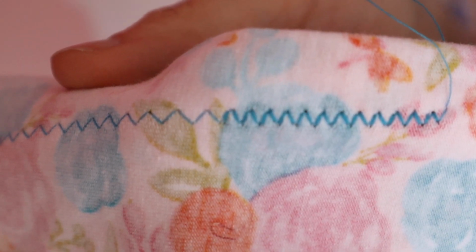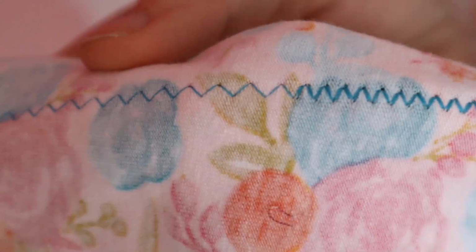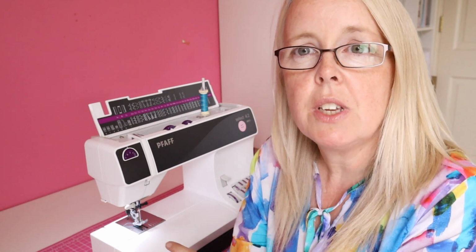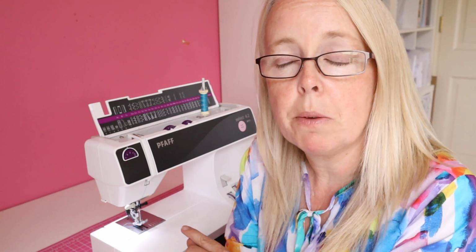And then this is what it looks like. So it stretches really well. So I'm really happy with it. I've had great success sewing. I always leave the IDT system engaged because then I get a really super feed of my fabrics. For instance, I sewed a jersey top recently with a lot of stripes, and I actually didn't have to pin it as much as normal so that all the stripes lined up. Because the feed is so good, the fabric fed through really well, and all the stripes matched up at the end. I was just so happy.